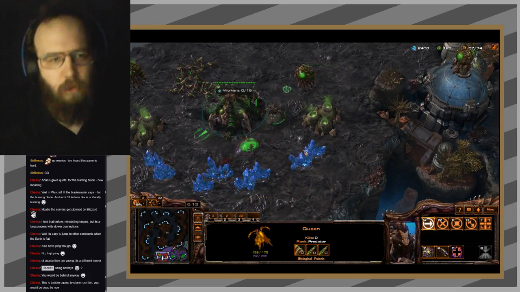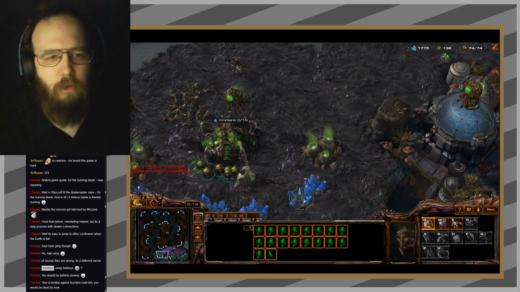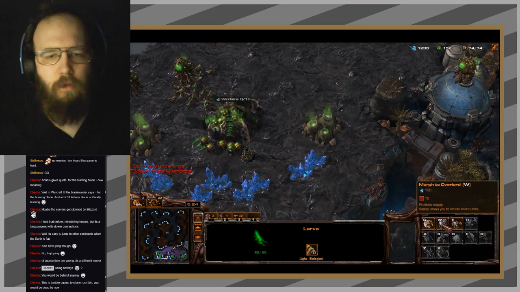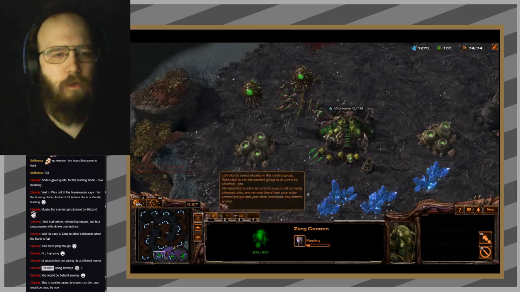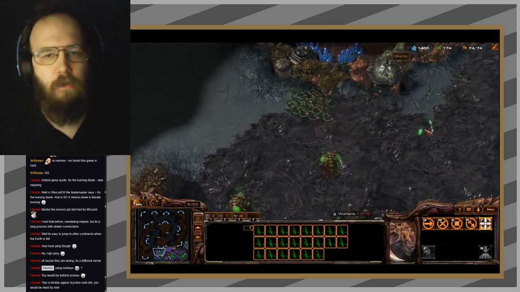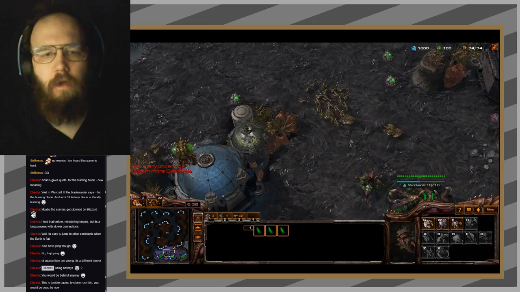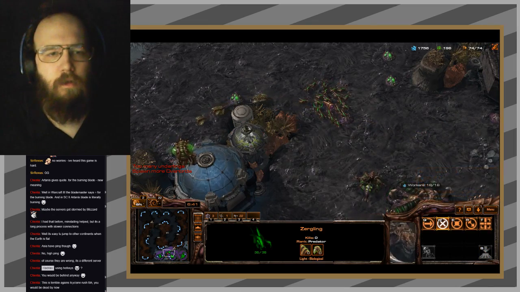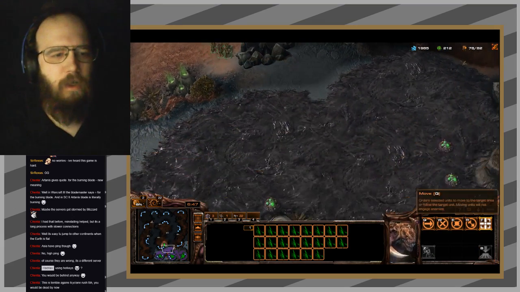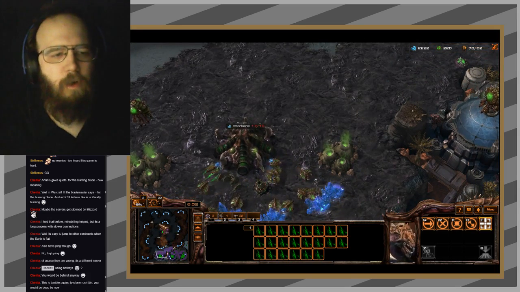Our forces are under attack. Let me kill that queen. Do you want to play this out or just leave? Yeah, I think we should play this out. I'll just do one last thing, just because I can. Yeah, it's a long walk.